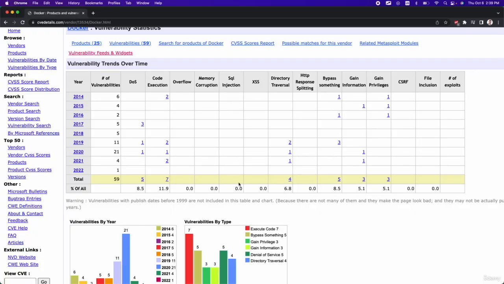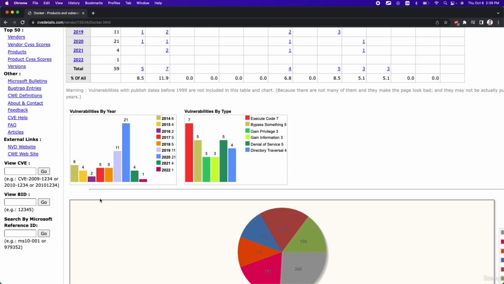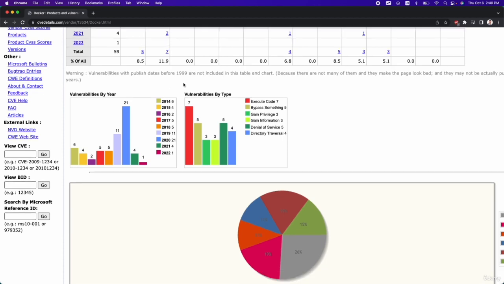Going back to the page with all known Docker attacks, we can see very comfortable graphs with the vulnerabilities by year. You can see that, for example, 2022 was the year with the fewest vulnerabilities found. However, if you take a look at 2020, this is where Docker really took a hit and a lot of vulnerabilities were discovered but later fixed. You can also see all the vulnerabilities by type.